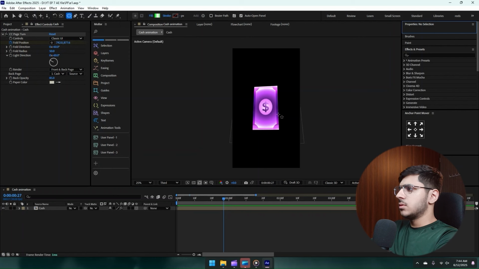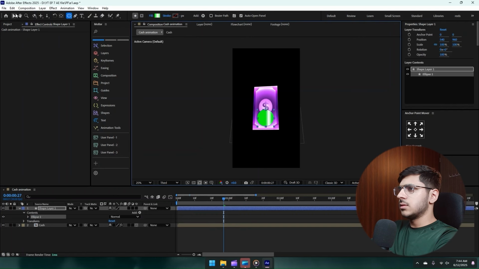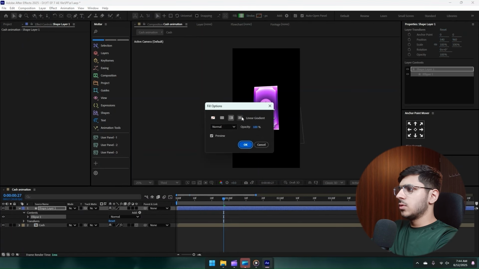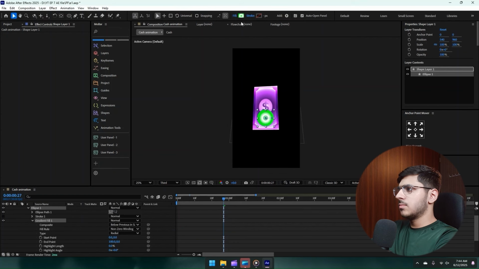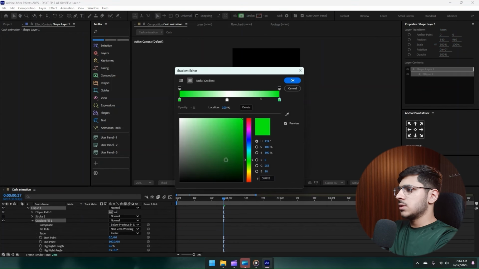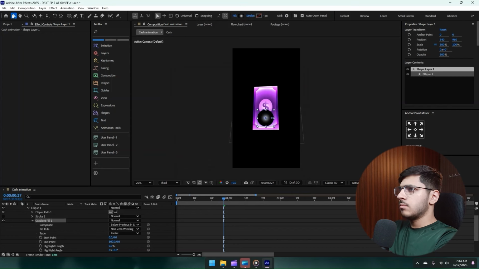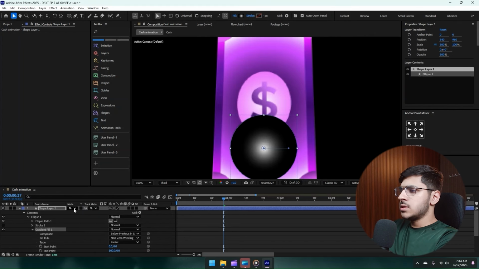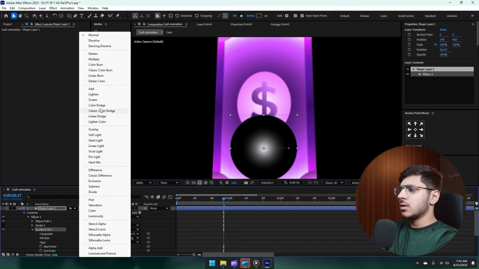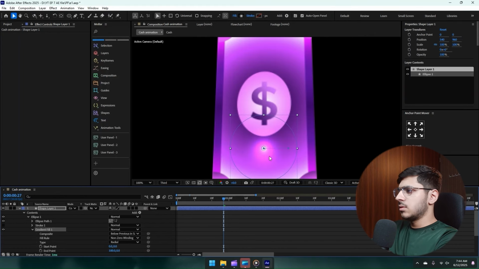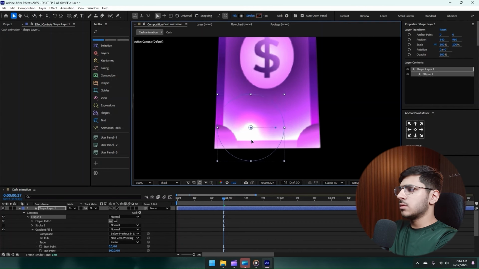Grab the ellipse tool like this and create this circle. I've already shown you this will not come up with the exact look. Now change the color to black and remove this one. Now change its blending mode to Color Dodge like this and place it over here.